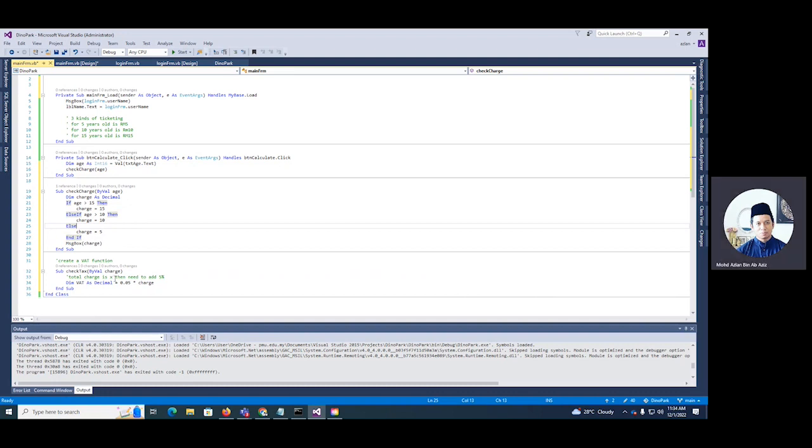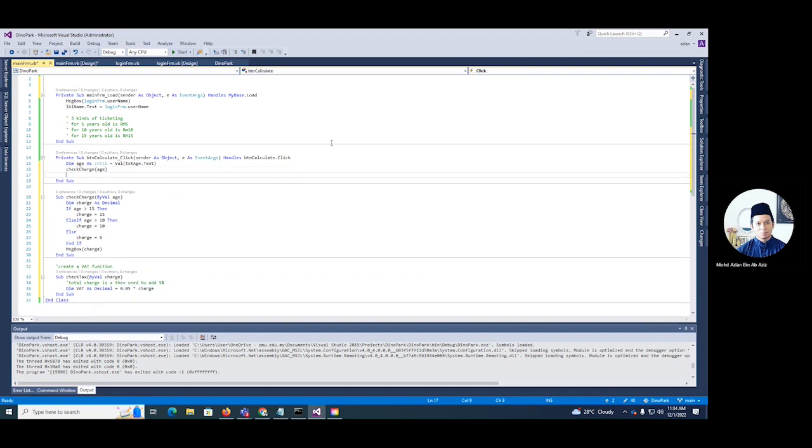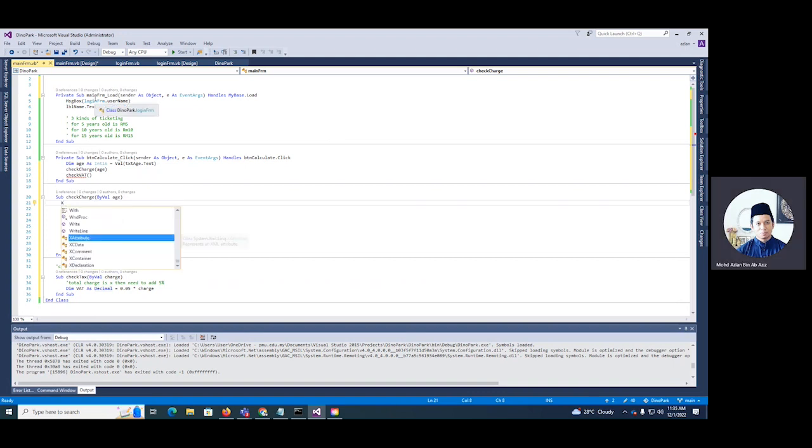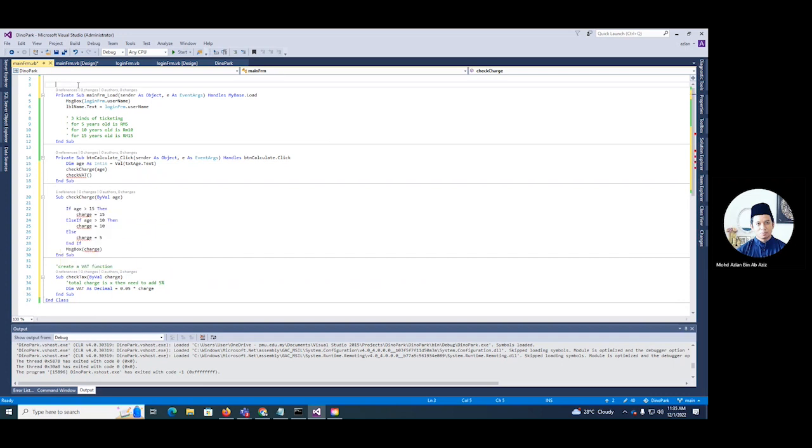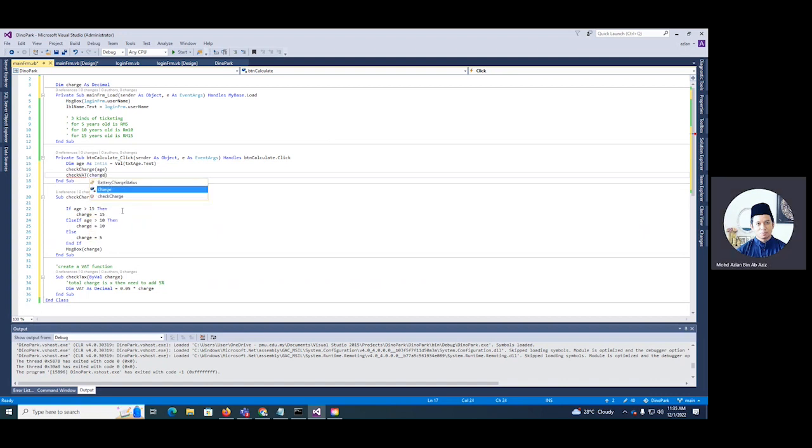Let's put it. There is many ways we can do this. Check. The most logical way is here, where I need to rearrange this back to be a global variable. Charge.